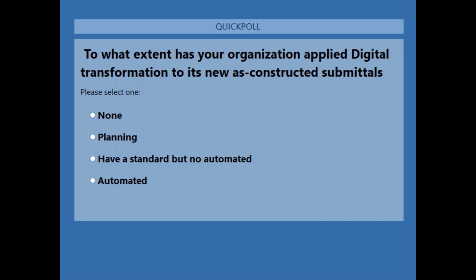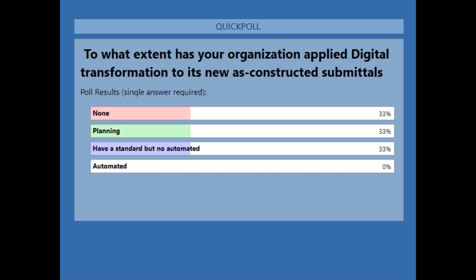So we're just turning on a quick poll for the folks online. There's quite a lot of you, which is great. To what extent has your organization applied digital transformation to its new as constructed submittals? So I'm focusing down on those as constructed submittals. If you want to go ahead and respond to that. So this is interesting.